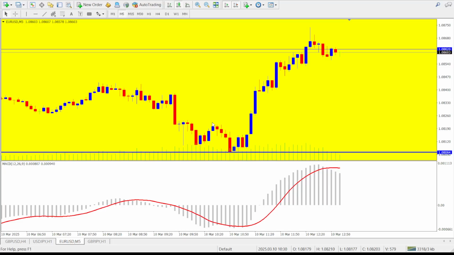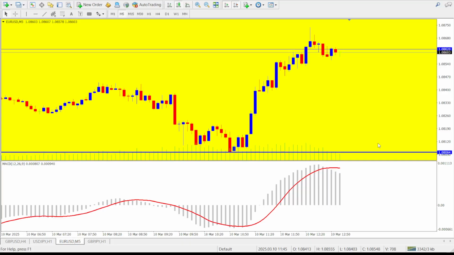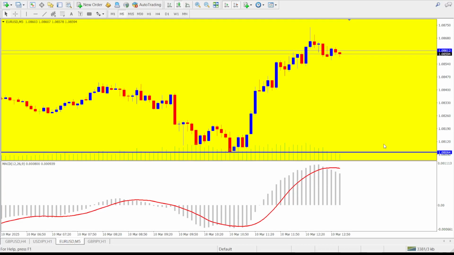This could be a breakout, a candlestick pattern, or a moving average crossover, something that indicates the price is ready to move in the direction of the larger trend. So this is where things get exciting because you are entering the market with a higher probability of success. The trade is already aligned with a bigger picture, and you've used the short-term chart to get a solid entry point.